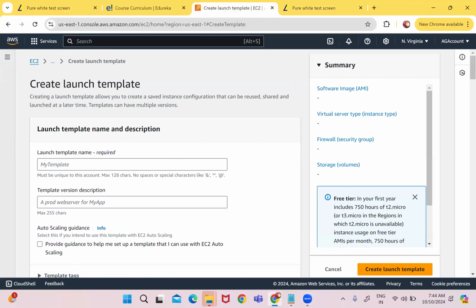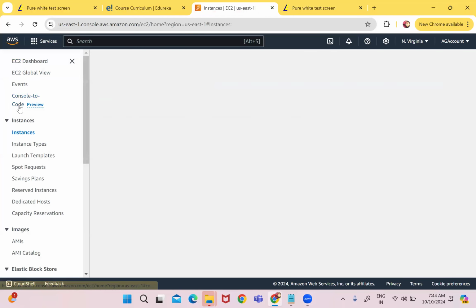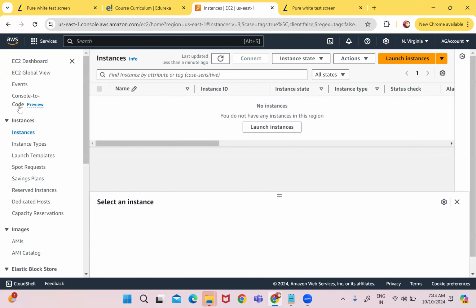Now, first I'm going to create an EC2 instance.